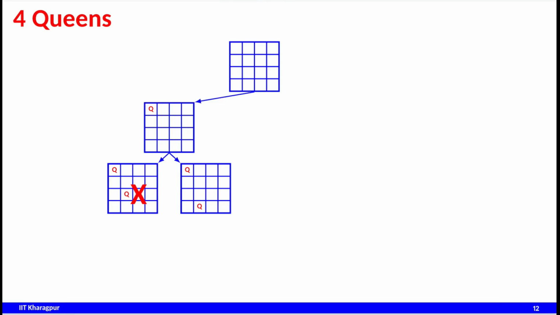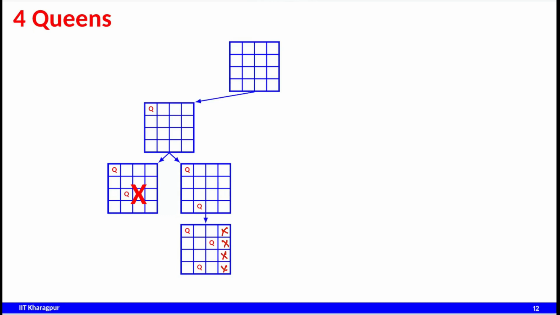Then I choose the 4th row of the 2nd column. Once I do that, I again have to place another queen in the 3rd column. I cannot place anything here, but I can place here. Also I cannot place here or here, that's just for your information. So I can place the next queen there. Good enough. Now the next queen that I need to put on the 4th column, I cannot put anywhere here. So there is no solution in this path.